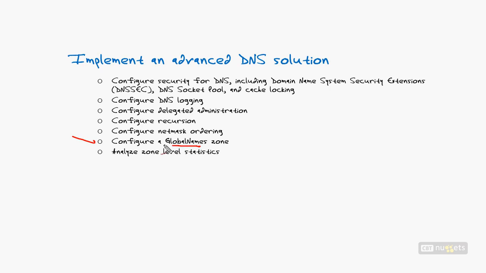You remember WINS, right? WINS was a mechanism to resolve short names. So if my server's name was WSUS, WINS only cared about that. Some people still have WINS these days. Well, global names is a mechanism in DNS to support short names, so literally host names, without fully qualified domain names. And it can be a mechanism that you can use if you have resources that are still reliant on WINS. Hopefully you don't, but if you do. But you don't want to have WINS servers still around. That's one of the uses for a global names zone.